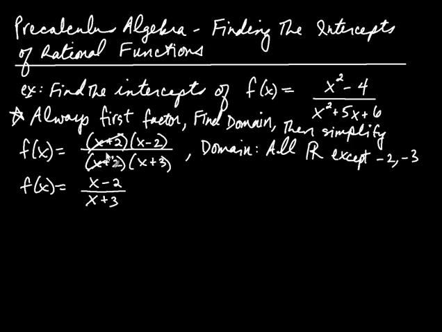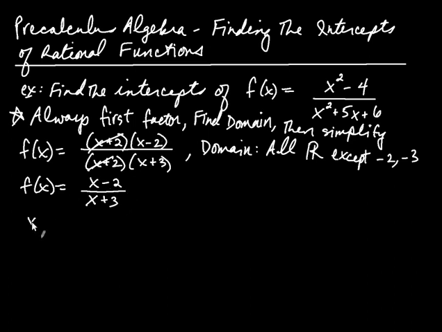Okay, now you might say, well, how can you cancel? Well, let's put it this way. It's obvious that you can cancel, but there's one case when you can't cancel, and it's when it's 0 over 0. But these are only 0 if x is -2, and -2 has been excluded. Therefore canceling is okay. And once you cancel, you get x minus 2 over x plus 3. Now that you have that, we're going to find the intercepts.